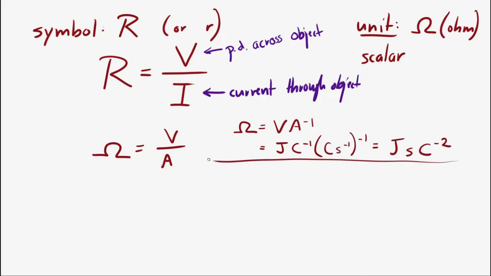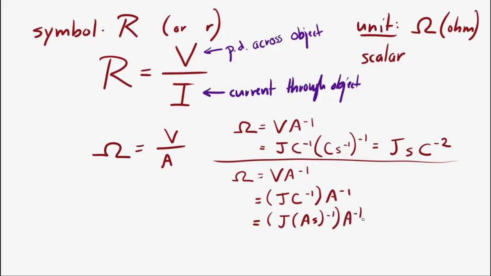Okay. Or we could also do it this way if we wanted to break it into fundamental units. This takes a little more work, but an ohm is equal to a volt per amp. A volt is a joule per coulomb. A coulomb is an amp times a second. Okay, so we go through, expand the joule. An ohm is equal to a kilogram meter squared per second cubed per amp squared, which is pretty terrible. And that is why we use the ohm instead of the fundamental unit.